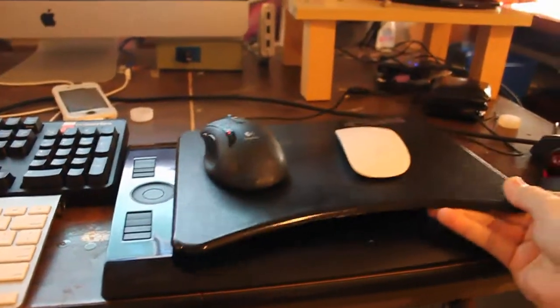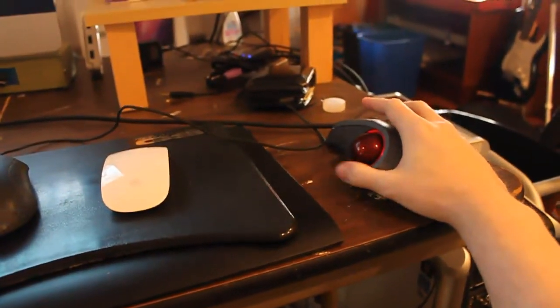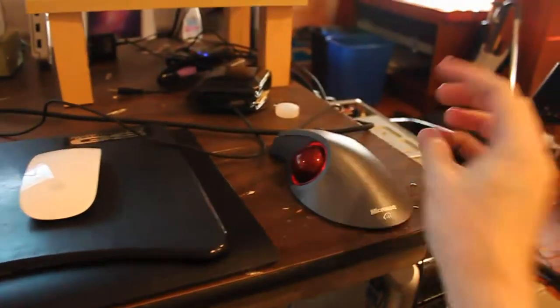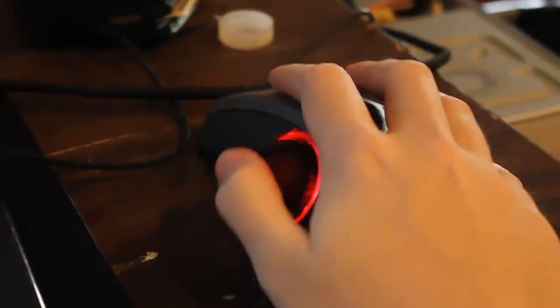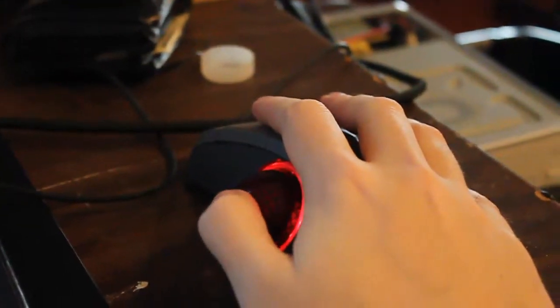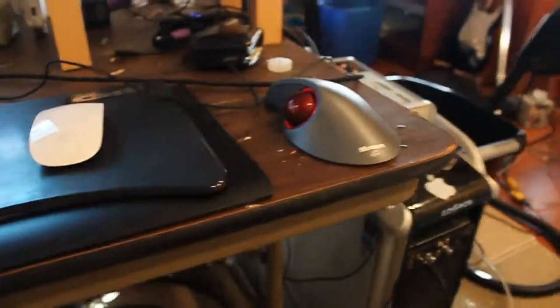And then, of course, below here I have my Intuos 4 tablet for art duties. I usually have this out here because I occasionally, when I'm composing music, I have a huge 108 key keyboard on my desk, and this makes using FL Studio easier if I'm doing any recording. I don't have enough room for any other mouse on my desk, so I just have that.